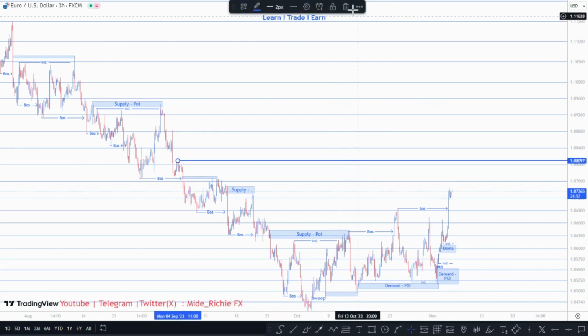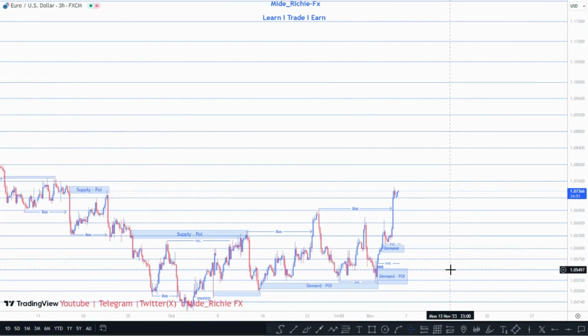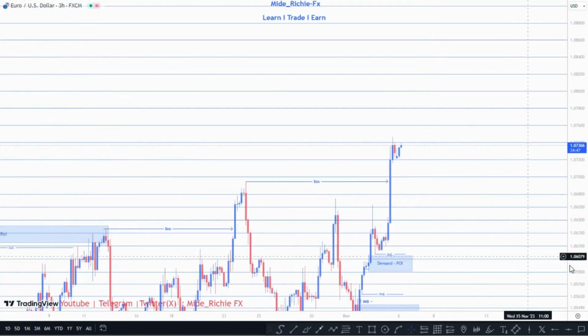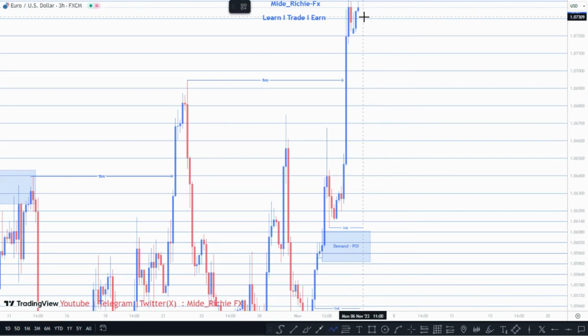Then I'll be expecting confirmations when the market mitigates any of these demands. So any of the demands where I see the market giving me a bullish confirmation in the lower time frame, I'll be going bullish. The confirmation I mean is basically something like this, right? Market taking out this inducement, but not really mitigating the demand. The market will just take it out and then give me a little retracement just to induce the early buyers into the trade, right?